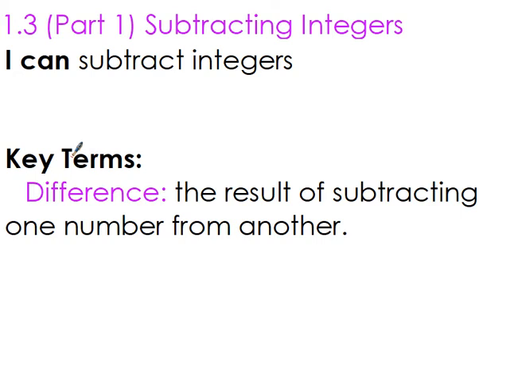Now, the first thing we need to know about subtracting integers is what the key term difference means. Hopefully it's a review vocabulary term for you. The difference is the result of subtracting one number from another number. We can also say it's the answer to a subtraction problem. For example, if I said, what's the difference between 9 and 4? You would do 9 minus 4 and tell me that the difference between 9 and 4 is 5.